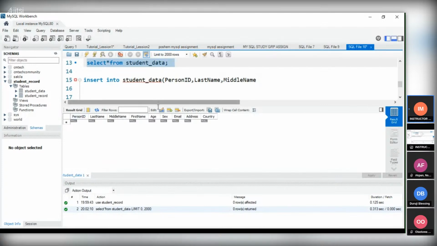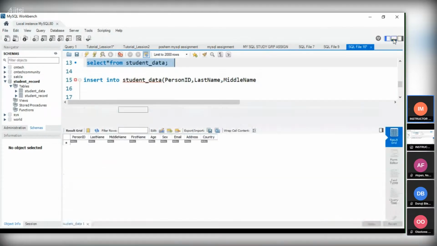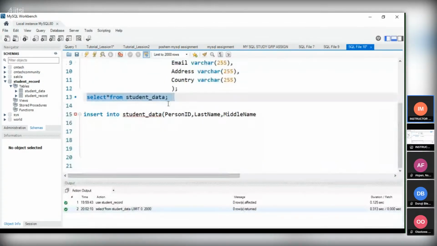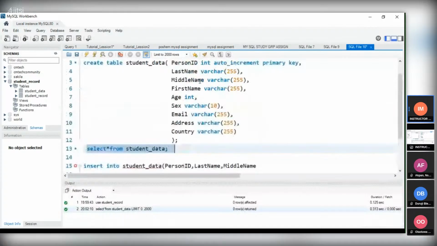So let me drop this. Let me reduce this. Okay, this is good. Now I've collected the middle name. So the first name.